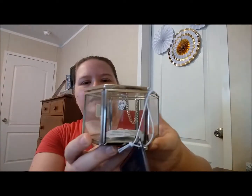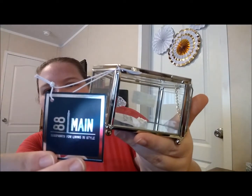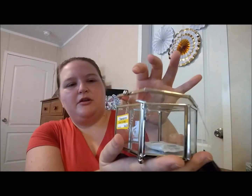When I was in the same section looking for the succulents, I just found this really cute little trinket box. I'm going to use it as a jewelry box, but I thought this was really beautiful. It's going to glare because it's all glass and metal, but I thought it was really cute. It's by the company 88 Main, Blueprints for Living in Style. You see that? It's metallic, but I think it's a really, really good construction.